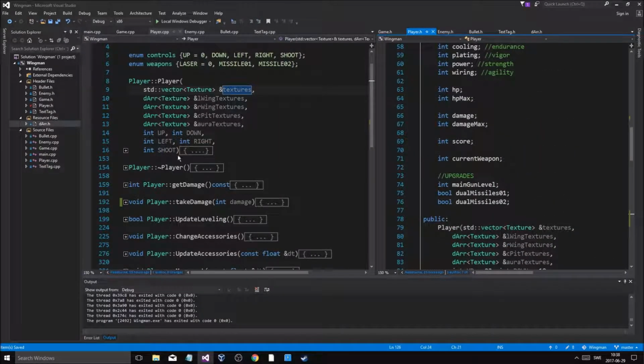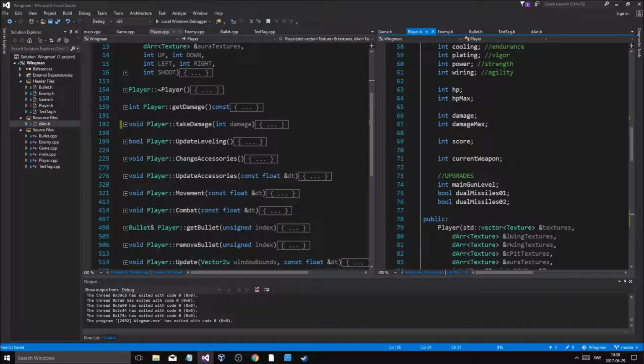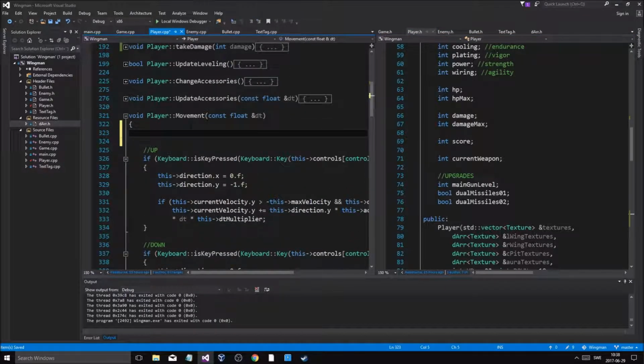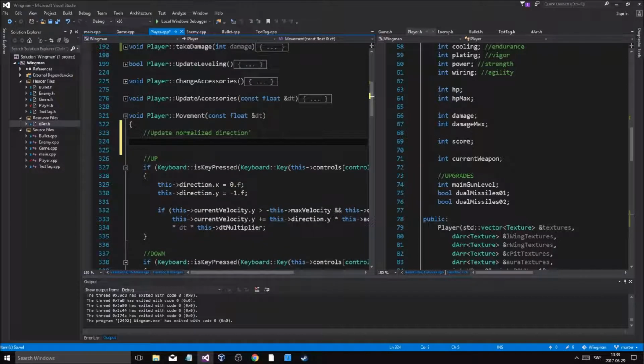Now in player update or in player movement, I'm going to update the normalized direction. I'm just gonna say this norm there equals normalize, and then first we got to get the direction, though.